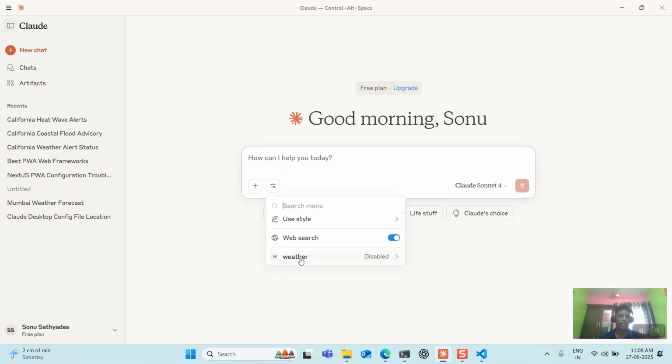As you can see, there is a weather tool which is currently disabled, so I can just enable all the functions. You can enable whatever tools or functions you have, so only those selected methods you can enable. We have two functions or two tools within this MCP server, that is get alerts and get forecast. So now I'm going to make a request to get the weather alerts for California.